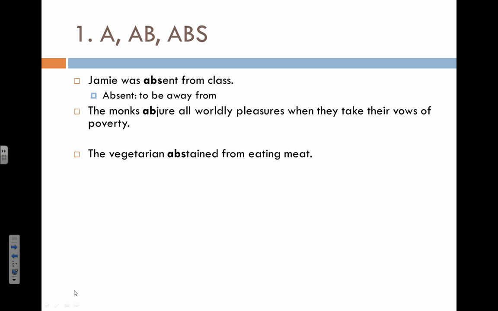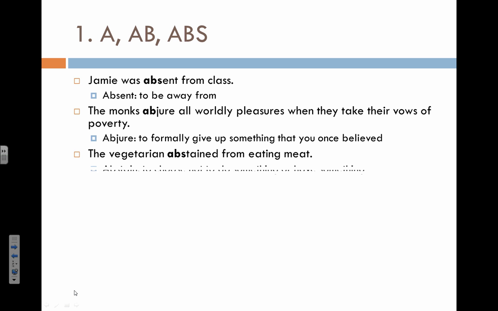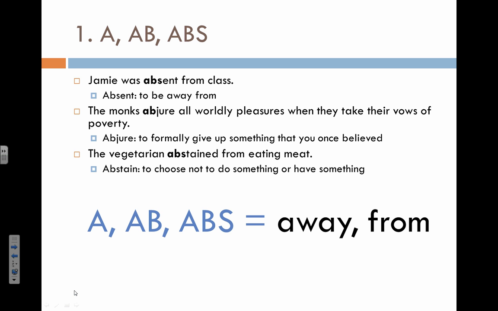Well, if you're absent, absent means to be away from. When you abjure something, you give up something that you once believed in. And when you abstain, you choose not to do something or have something. So when you look at all these words, take a minute. What do you think A, AB, ABS might mean? You're right. It means away or from. Okay, and you can see how all these words relate to that.